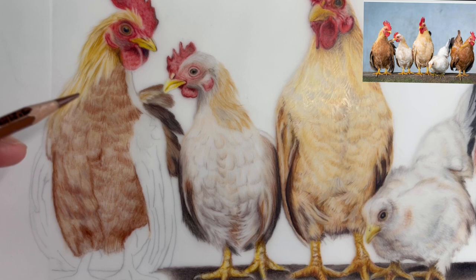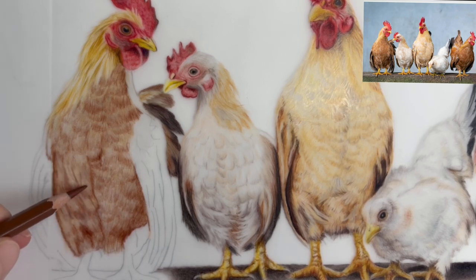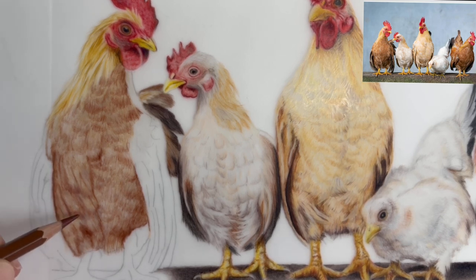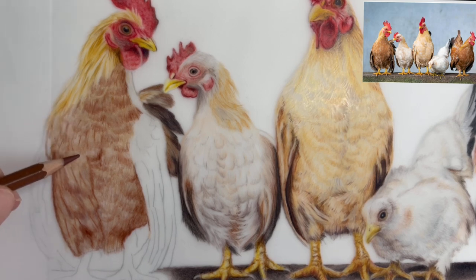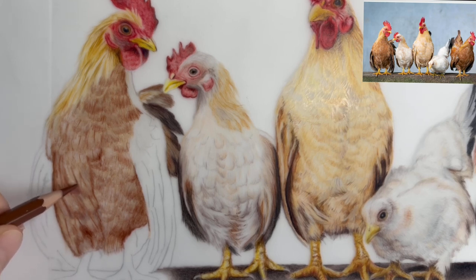So I've gone back to the chestnut now. So some of these feathers, they've got like this centre line running down them, so I'm going to put them in. Okay, now while I've got this colour, I'm just going to start adding a bit more colour again.